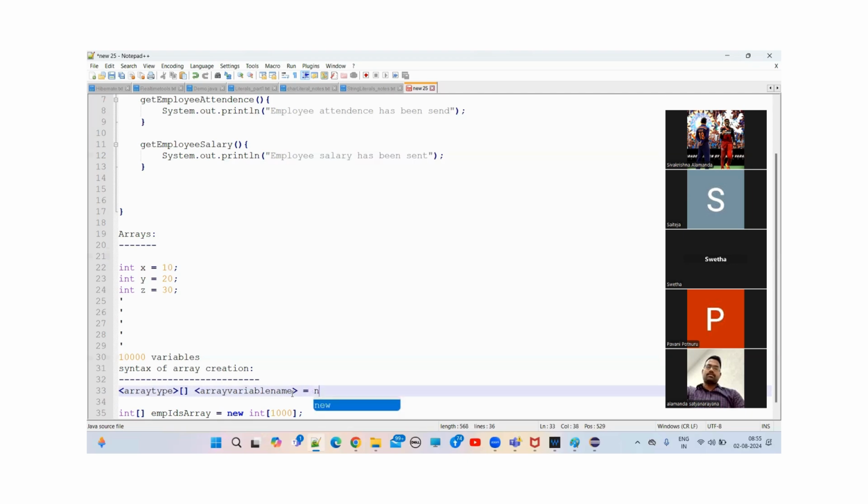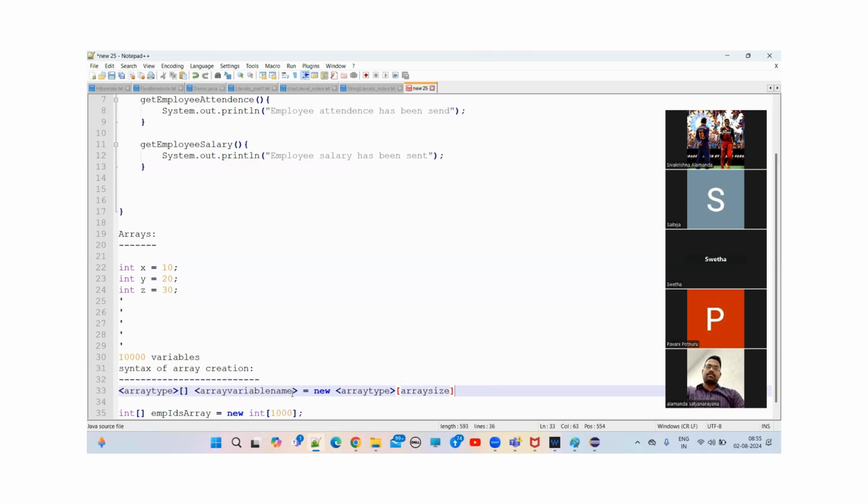Next is equals to. Here also we can use the new operator, then the array type, then open bracket and closure bracket, where we need to mention the size, the array size.